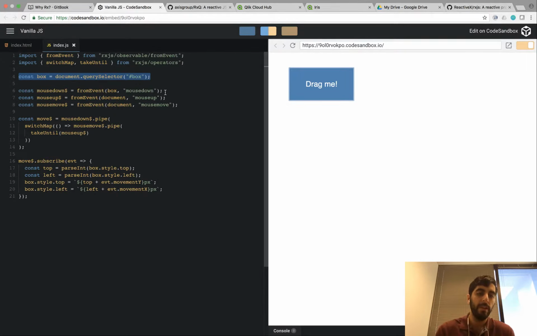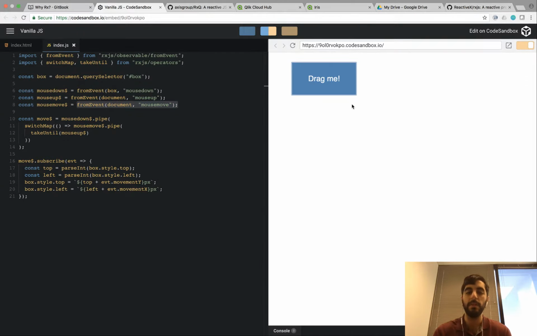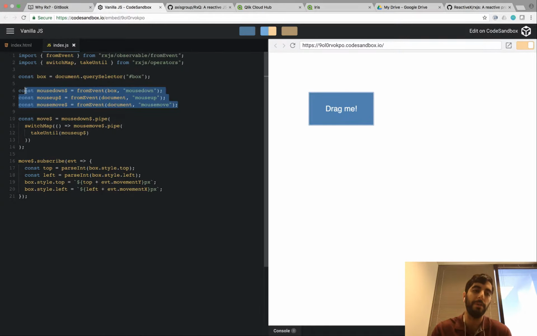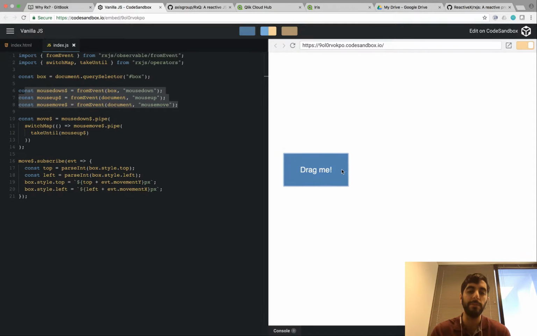The cool thing about reactive programming is that you can combine the streams to make new streams. So if I think logically about what I want this drag and drop to do, what I want is when someone clicks on this, while they're still clicking down, if they move, this thing should move. If they let go, if the mouse goes back up, then it should stop moving. So if I can describe that kind of logic, then I can create it in RxJS. I have all of the components for that. I have the mouse down event that initiates my drag, I have the mouse move event that happens while I'm dragging, and I have the mouse up event that ends my dragging.